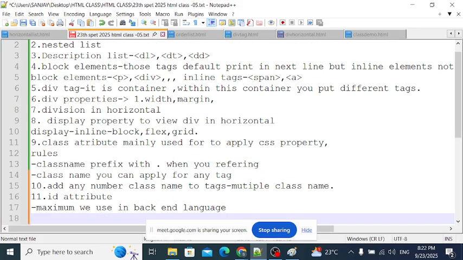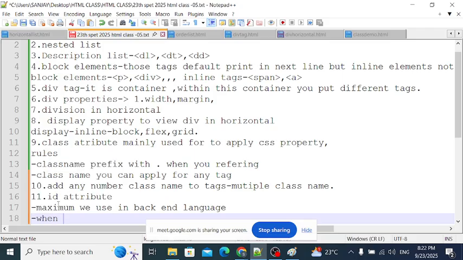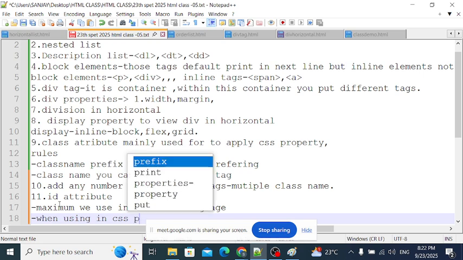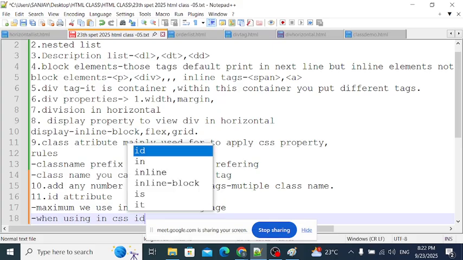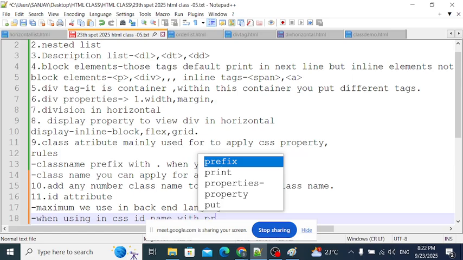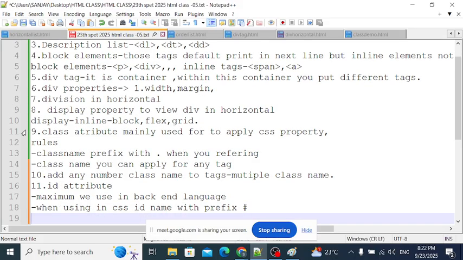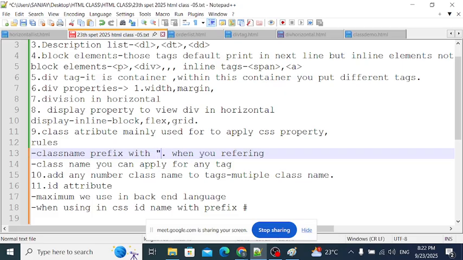Next, when you are using it in CSS, prefix the id name with a hash. That's the difference. In class we have a dot, but here we have to use a hash.